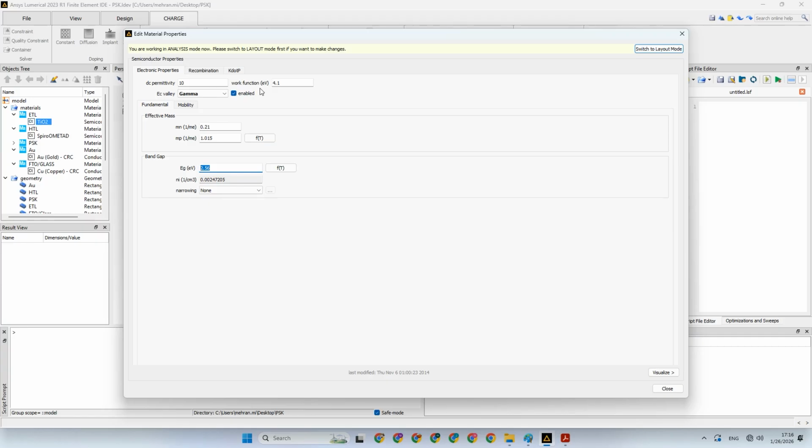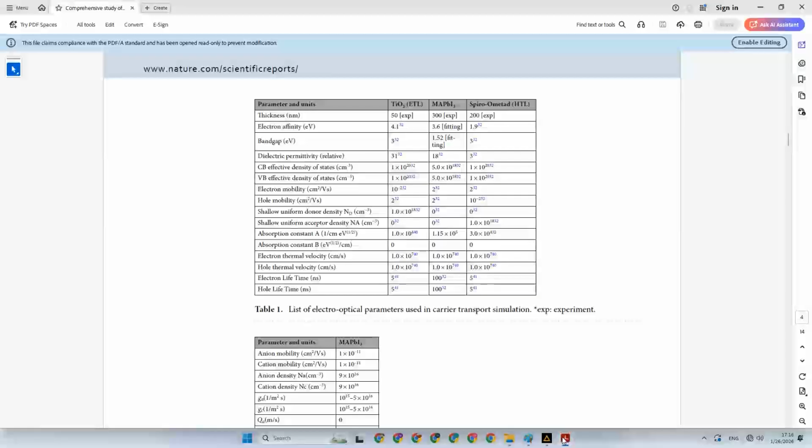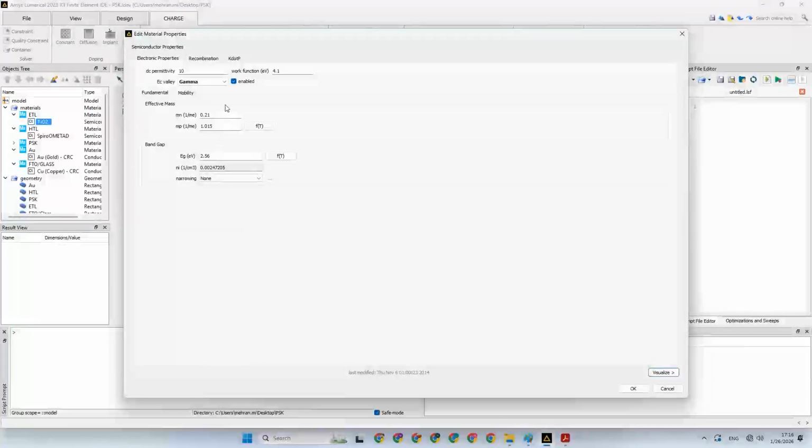The band gap is, maybe work function is, I don't know, we must think about it. Maybe it is band gap and affinity summation. Maybe. Let me try. I just think about this and we'll let you know. So let me switch layout. Okay. The band gap is 3.